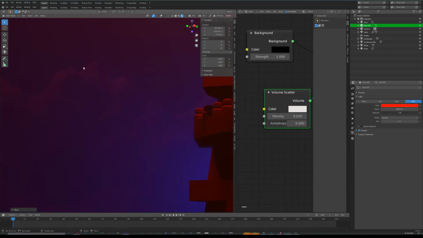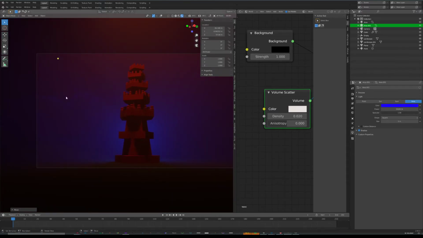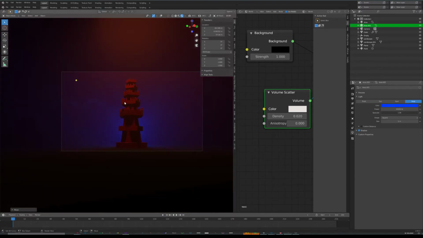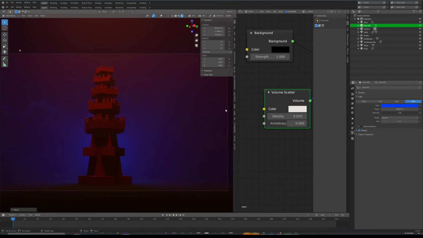So we can have a bit of red. You can see how it's just slightly peeking out. That's beautiful. Or we can have like a nice blue, which, oh, maybe actually green. Let's try that out. Nope, that's too bright for me. There we go. Yeah. All right. So basically, that's about it.